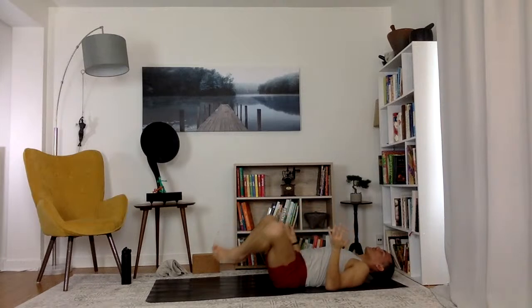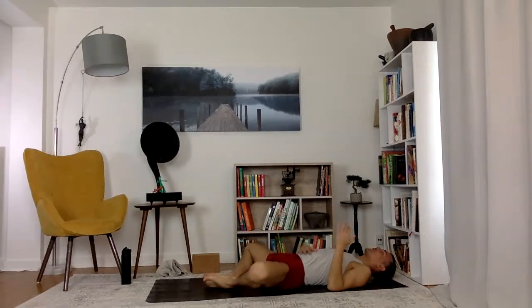Supta Baddha Konasana, soles of the feet together. Right hand on the belly, left hand on your heart. Just a few breaths to let yourself land. The final pose of our practice, Shavasana. Still a pose, yeah, corpse pose.